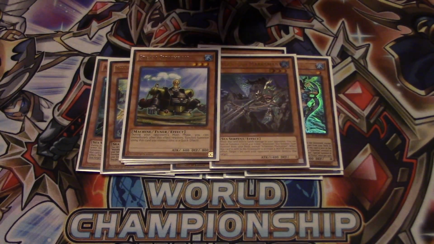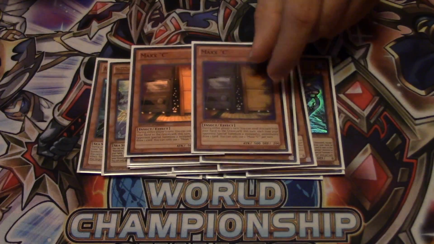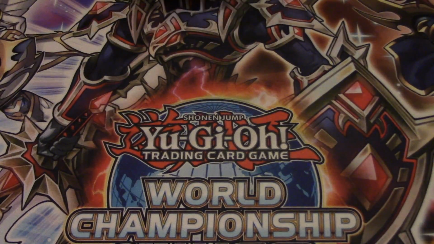Steam Synchron for the SL play, Deep Sea Diva, and lastly 2 Max C in the main deck to kind of make up for some draw power that we lost due to Upstart getting hit to 1. Definitely, I think, a needed thing, and definitely do like having that, especially since if you're going second with this deck.